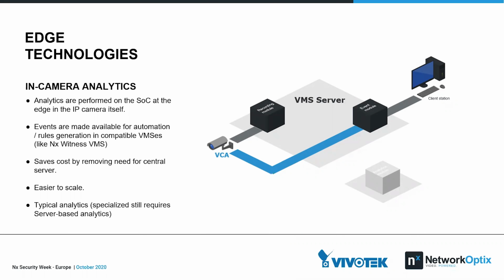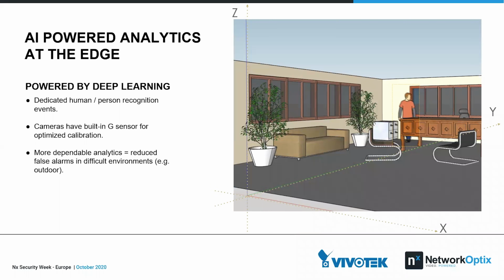But this is the trend right now in the market: cameras getting more and more powerful and more functionalities inside. And this is done because algorithms are trained. We use more and more, especially in Vivotek, deep learning. It means that we have AI analytics which are trained with images and videos, for example, to detect people from objects. So if you had motion detection in the past, you have rain, you have a spider, you have a dog, you get a false alarm. And that was very annoying.